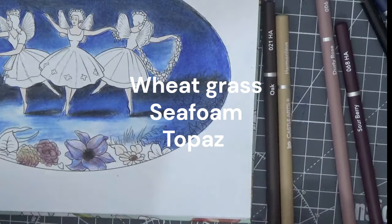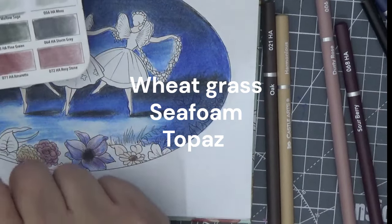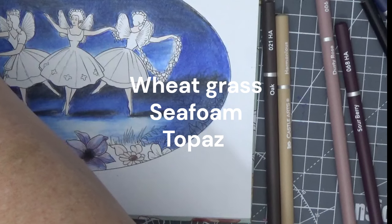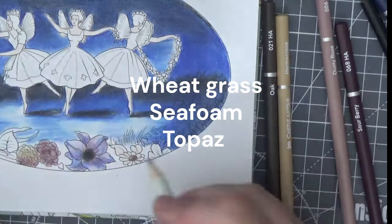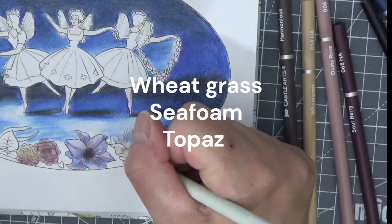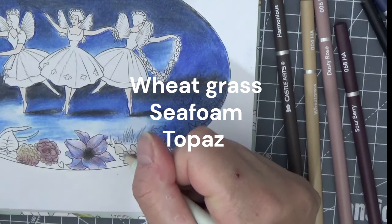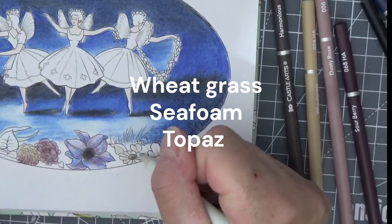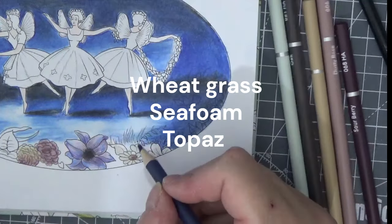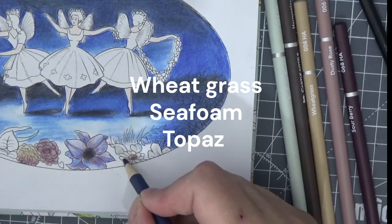And then they've picked like a sort of a greeny colour, which I'm really looking forward to using. So I reckon we should go in with seafoam green. Yeah, let's do that. Pale apple, seafoam green, here it is. And we're going to add that in. Oh, that's not bad at all. That's not bad at all. And then a tiny bit of the blue as well, a little bit of topaz. Just plop that in a few places.